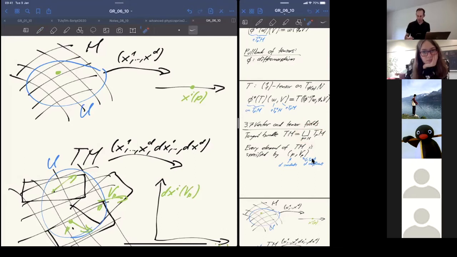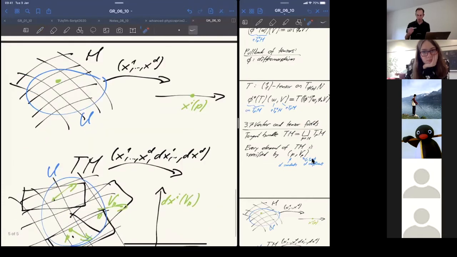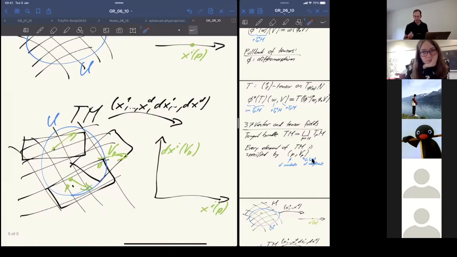As I said, I'm here only giving you the words, but the explicit statement is in the notes. The other thing I need to show is that this map should actually be an invertible map. So if I have coordinates given, I should in a unique way go back here. And this can very easily be given. You have essentially the point given in coordinates, and you have the components of the vector. So it's easy to construct the vector.